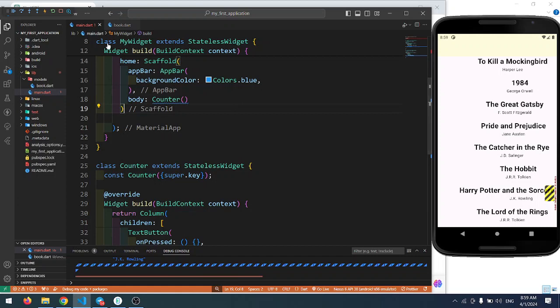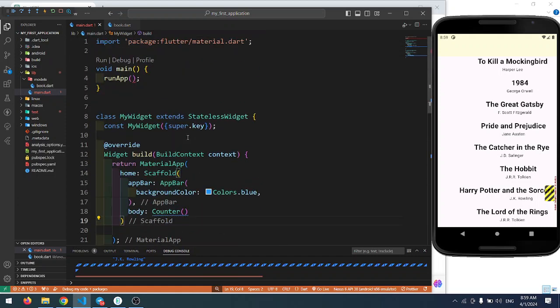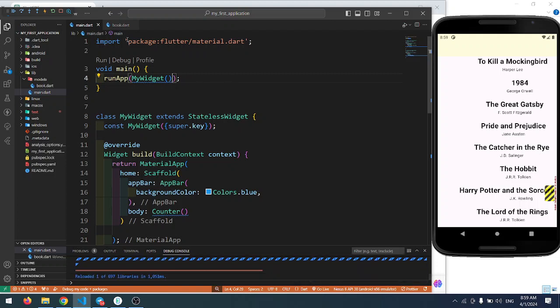Yeah, so let's fix our error. Okay, here we have to call what? My widget. Okay, so let's restart our application.